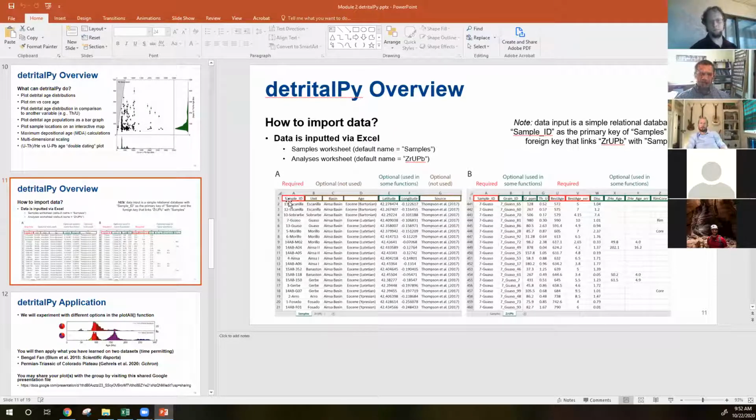Now you can put a lot of different data in these. You can put the age and the basin, coordinates, what source it comes from. In the data table, there's all sorts of different things you could do. But in general, if you just want to plot data, you just need to have the age and uncertainty. And there are some default column headings. It doesn't matter where these columns fall in these sheets. They can be in any order.